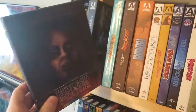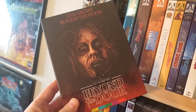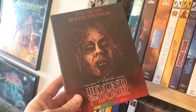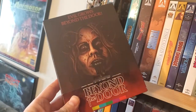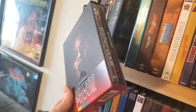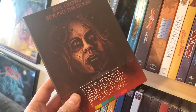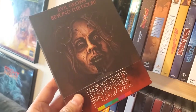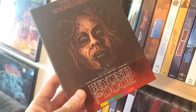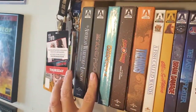Next one up is like an Exorcist/Rosemary's Baby kind of ripoff — it's Beyond the Door. It's funny for the wrong reasons, and I wasn't crazy about this film. Glad I have the set, but there's a part two that I don't have that I think is name only and doesn't have a proper Blu-ray release. And part three I do have, as you saw in my Vinegar Syndrome collection.